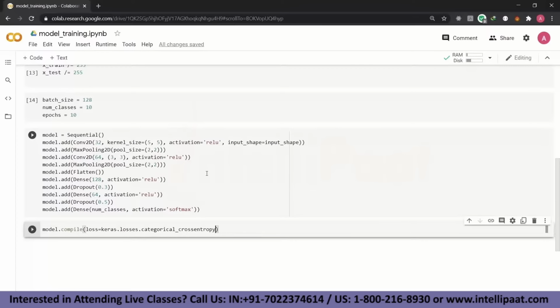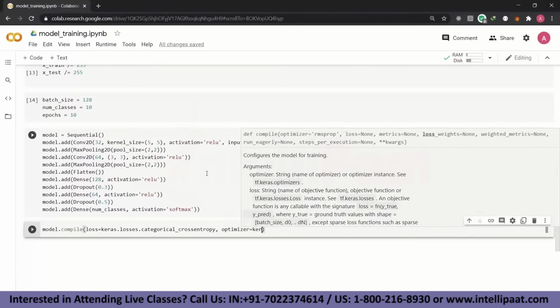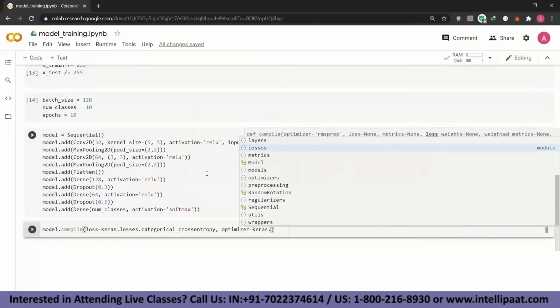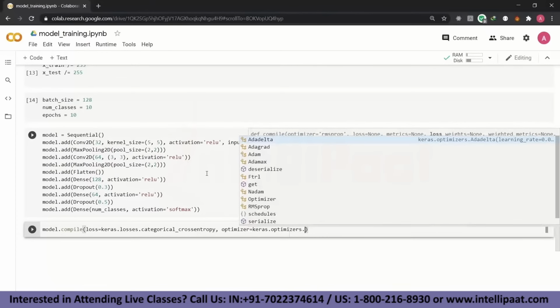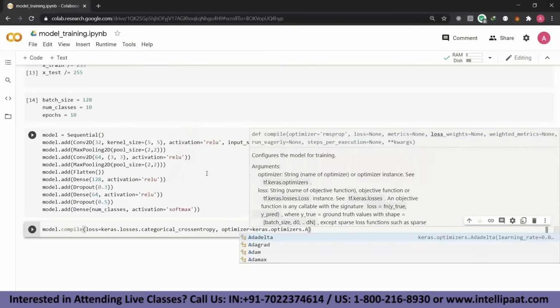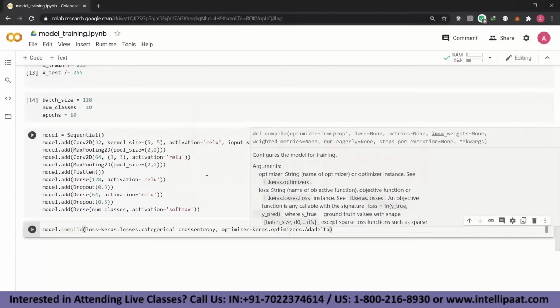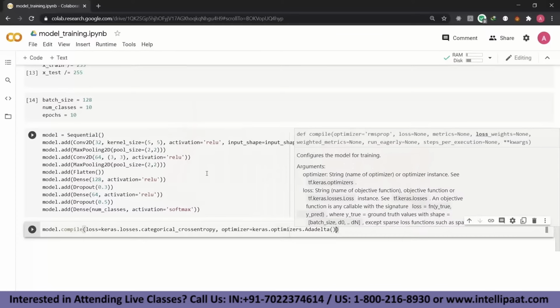Now after this, we need to use an optimizer. Again, there are many other optimizers that you can use. Let's just take a look at this. Optimizer is going to be keras.optimizers, and since Keras is there, we don't need to code out these optimizers ourselves. They are already available for us to use. Keras is really important, that's why. And we are going to use Adadelta. There are others such as Adam, Adamax, Adagrad, and all others. So you can take a look at this.